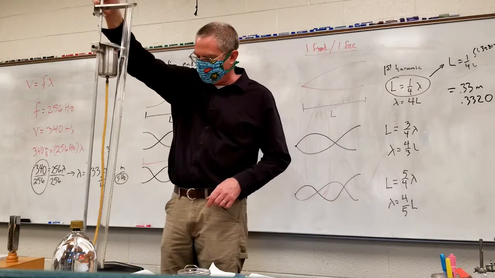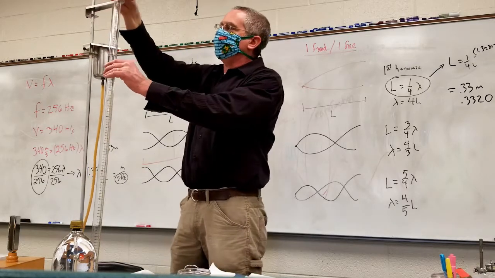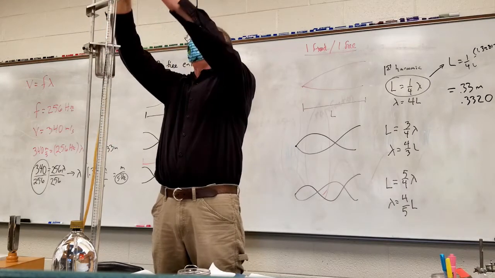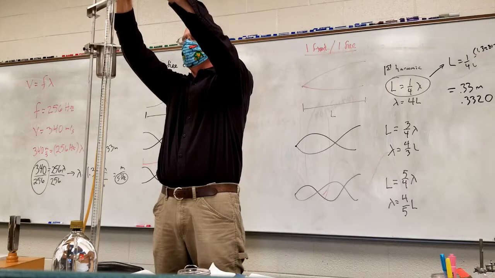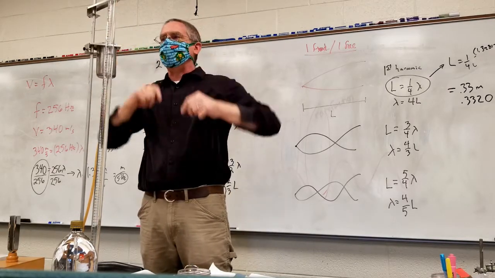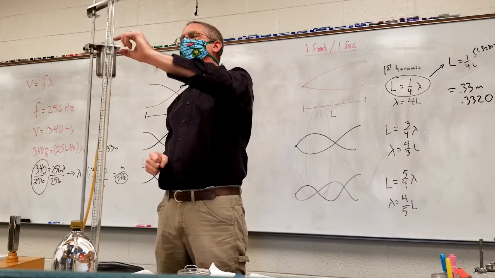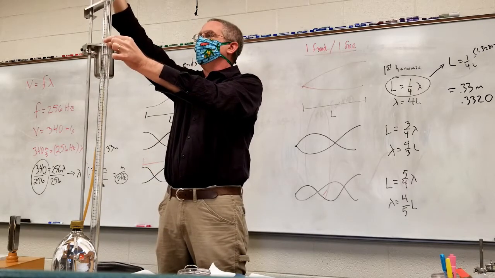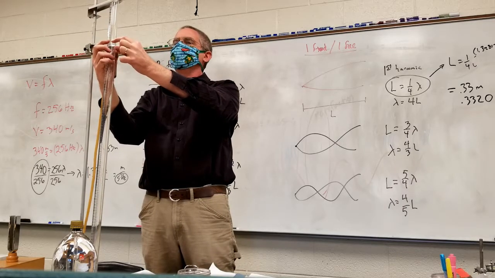Now, that level of precision is a little bit beyond what I can do right now. But we have centimeters listed on the side here. We have 0 at this point right here, that's 2 centimeters from the top. I don't know why, but they were consistent with it. So 0.33 meters, or 33 centimeters, should happen here at the 31, because you've got the 31 centimeters to there, plus the extra 2 centimeters. So we should have it loudest somewhere around there.